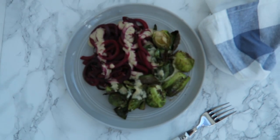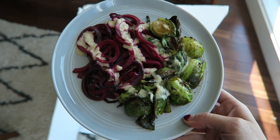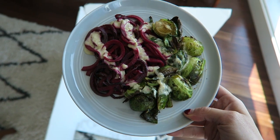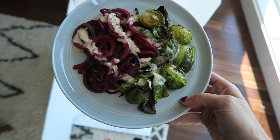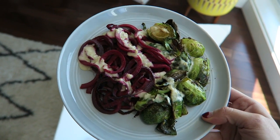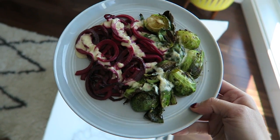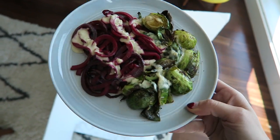And I made, let's see, I made roasted beet noodles with balsamic. So it's roasted balsamic beet noodles, and then I roasted Brussels sprouts with some soy sauce, and then I made a hummus dressing that's amazing, but I think you could eat this just as a side dish, maybe with like your favorite protein on top. So this is like a dual recipe.